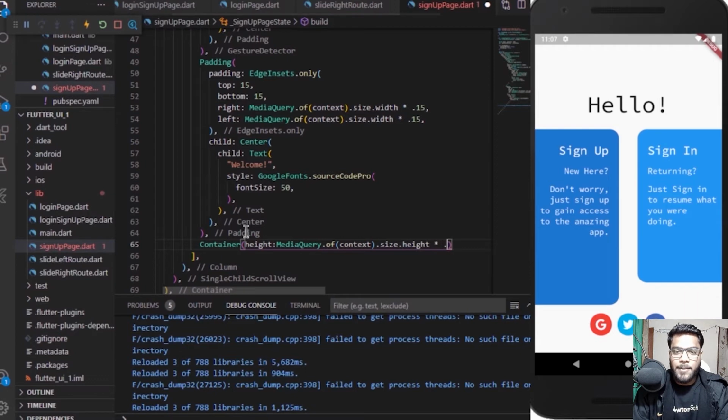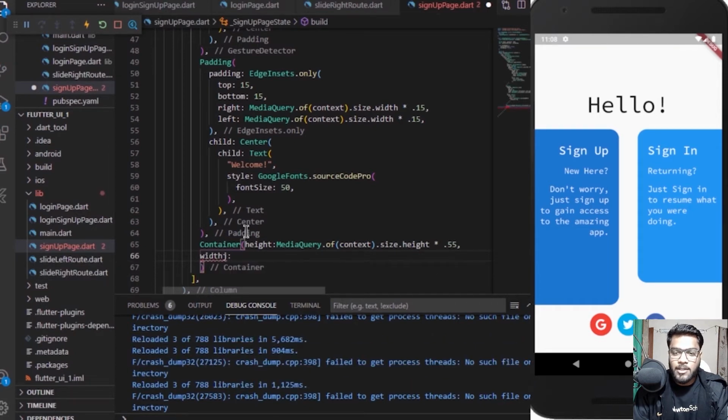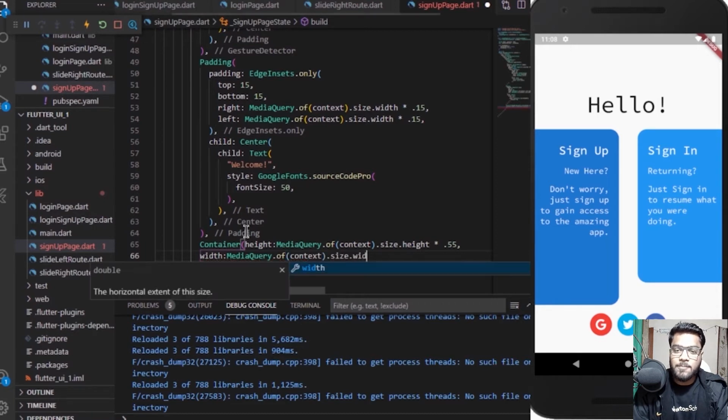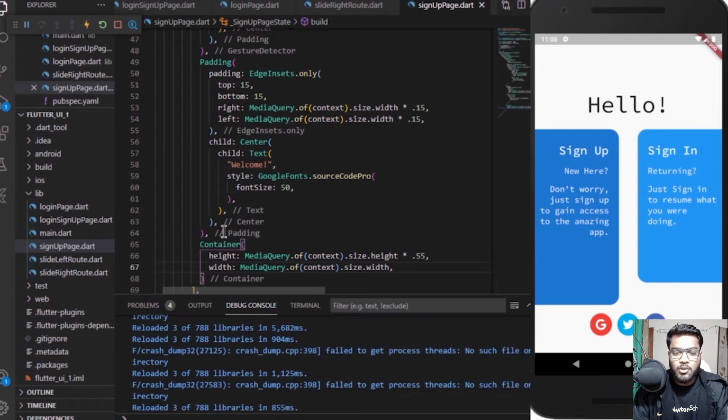In the login sign up page dart file, we have added it over there as 55%, and the width was 45%. So we'll be doing a similar thing over here. For the width, I have kept it similar, because we want the width to be utilized entirely, and only the spaces for the padding which we have added should be over there. Rest of the entire width should be occupied.